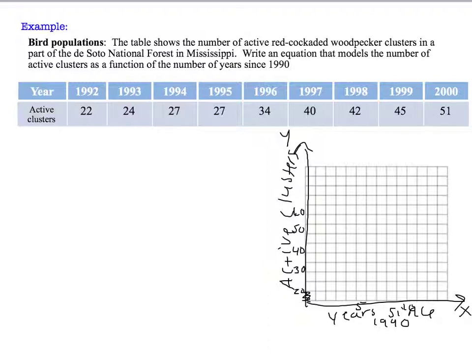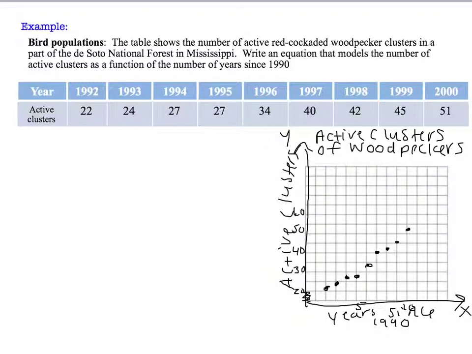So the next thing you're going to do to finish making this graph is give it a title, so we don't have our title here. And we're also going to go ahead and plot the points. I went ahead and wrote an informative title, and yours should also be informative. It shouldn't just be Y versus X or something. You want to say something like active clusters of woodpeckers, like my title here. And then you want to go ahead and plot your data. Because I'm doing this on a screen, it's not the perfect plotting, but it will do for now.